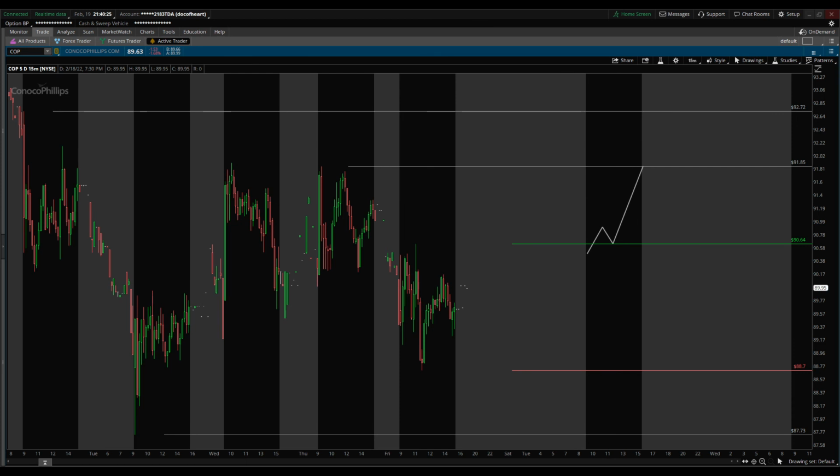Other than that, that really is my main way of how I make my watch lists. Again, the setups that I play the most are going to be the inside days. Those are the easiest ones to play. I don't like overcomplicating things, if you guys know me. So it's really that simple, and that's how I make my watch lists.